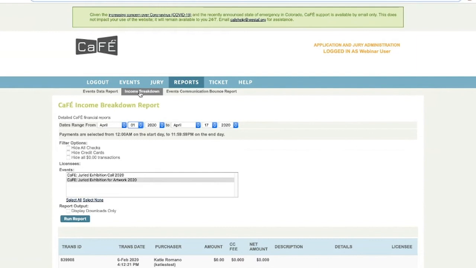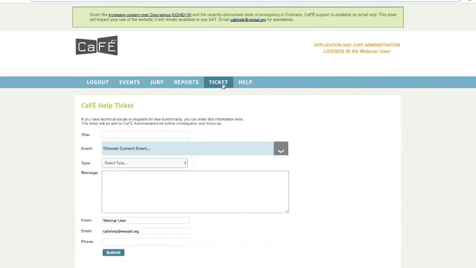While you and your jury members can view the enlarged images of the submitted artwork, you may want the high-resolution versions of these images. To do so, you can submit a ticket by clicking Ticket and choosing Image Request under the type here. Fill this out and let us know that you'd like those high-res images. Let us know which batch of images you want by listing the status of the applications you need.